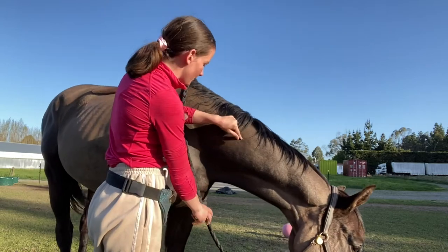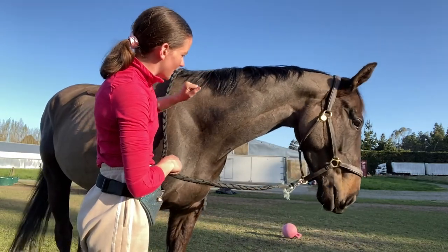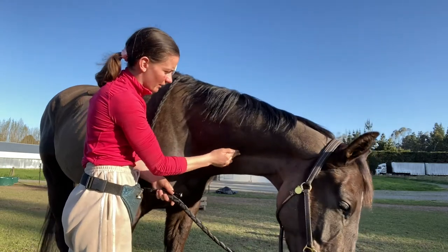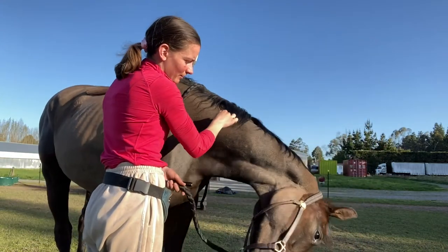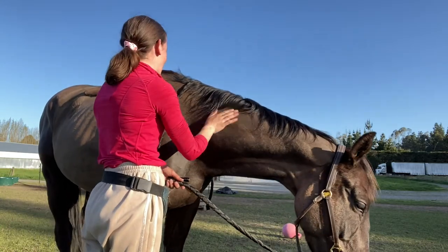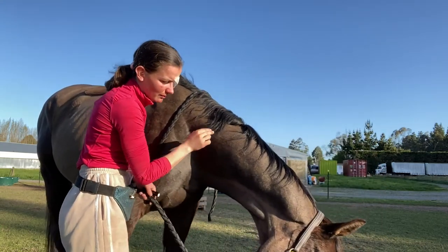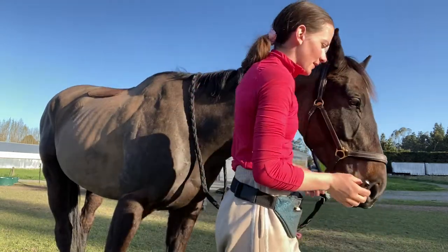He's a bit fidgety, which is fine. But when he stops flinching, good, is when I release. So you can do this all over the neck, but obviously you want to concentrate on the areas where there would be vaccines. So yep, once he stops flicking his head a wee bit, once he stops, good. Good lad. Good boy. Once he relaxes, I will stop. Good buddy. And I'm going to try that on the other side too now.